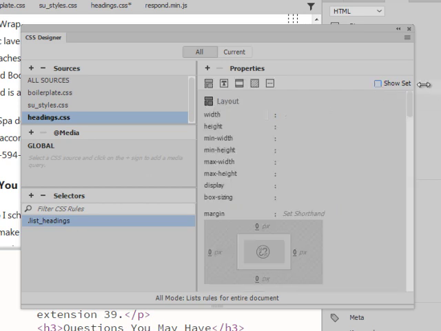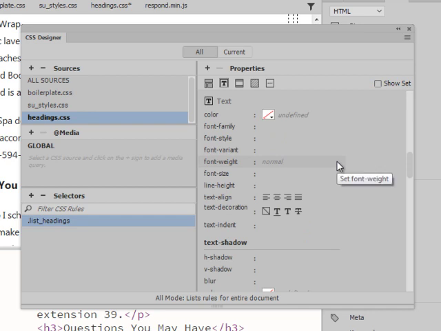If we uncheck it, we get to see all of the different categories that we can apply. So in this case, we want to go to the text category, and we're going to apply 5 different styles.